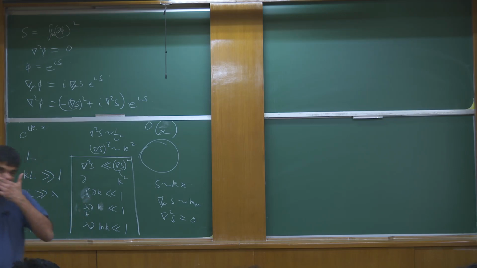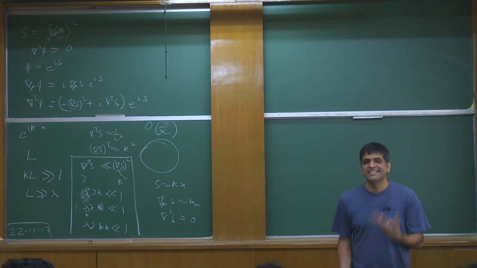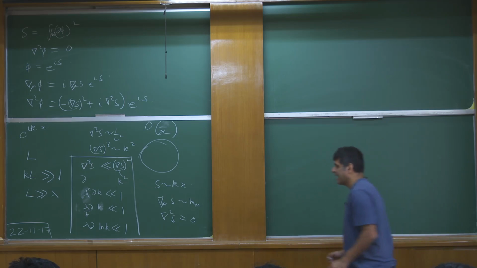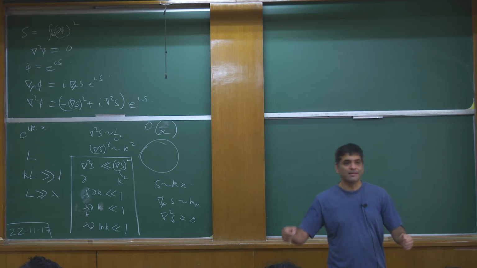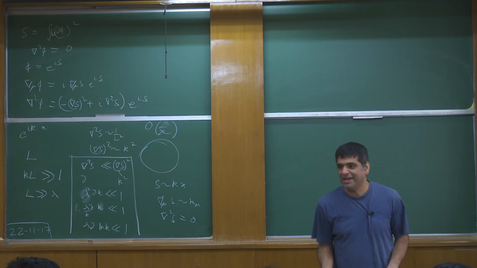You understand? So this approximation is common to the WKB approximation. Actually, what I'm doing here is a relativistic version of the WKB approximation. Okay? The WKB approximation, or this geometrical optics approximation, works when the fractional change in lambda over one lambda is small. This is the rule worth remembering. It makes a lot of sense because, suppose over one wavelength, the wavelength changes by 50%. Then there's no sense in which it's moving at constant wavelength.